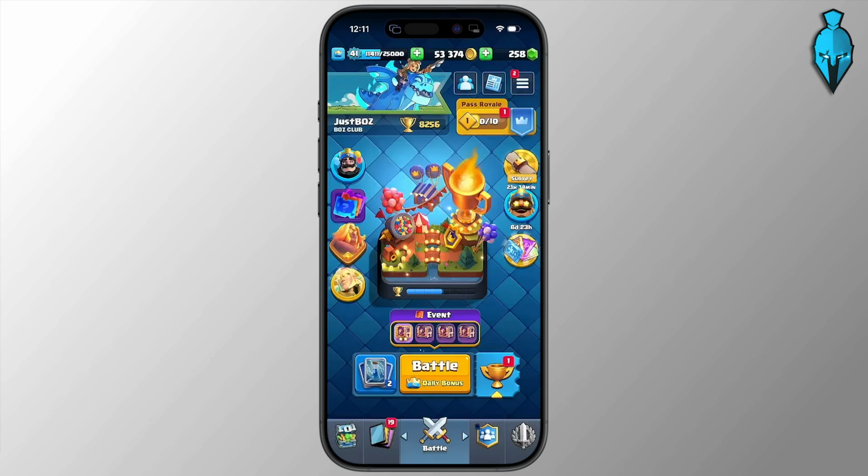You don't want to do that. But TikTok is now going to broadcast everything happening on your screen. If you ever want to check chats, comments, or GIFs, just swipe back to TikTok during the live stream to see what viewers are saying. And that is it. That is how you can live stream Clash Royale on TikTok.